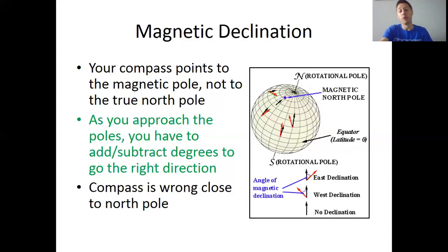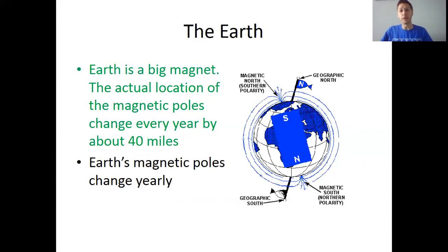I should mention too, when it comes to magnetic fields, this is something we don't really fully understand, is how the actual Earth has a magnetic field. But we do know that the Earth's magnetic field is declining rapidly. It's been declining ever since we started taking measurements back in the early 1800s. For those that are young Earth creationists out there, this is a good thing to look into, because this is one of the evidences that the Earth is pretty young, because if you backtrack the weakening of the magnetic field to when it was stronger, it would suggest that life didn't exist like 20,000 years ago because it'd be too strong.